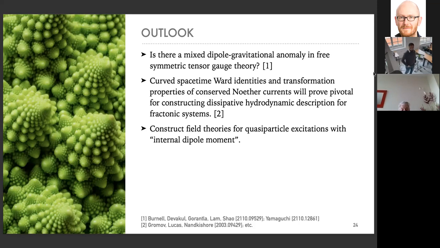And there was, I think, some question along this direction. Whenever you have spin conservation, you can also talk about internal spin. So you can have particles that have some internal spin density associated with them, and then Tij is no longer symmetric, but the antisymmetric part of it is given by the conservation of the local spin current. There's a similar story you can work out here: if you have fundamental excitations that have a fundamental dipole associated with them, then you can also try to generalize these theories to degrees of freedom that carry an intrinsic dipole moment.